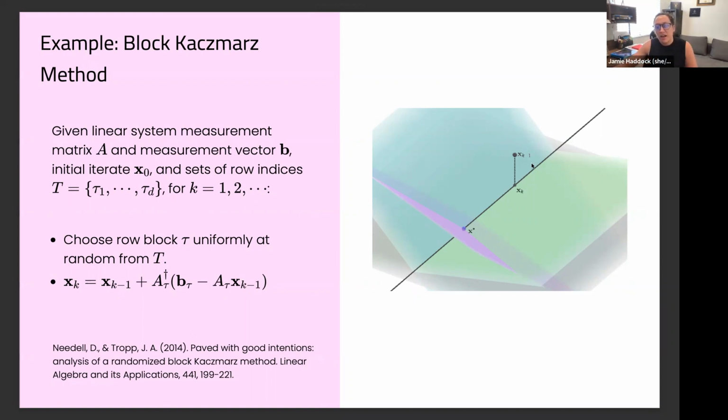Okay, so over here I've got an example picture. Here is a system with three equations, right? One, two, three. The solution is denoted here at the intersection of these three planes, x star. We've got our iterate x_{k-1}, and we're imagining that the set of rows that was sampled in this (k-1)st iteration is these two, the teal and green rows. So the method iterates by projecting orthogonally, this is the expression for the orthogonal projection, of the (k-1)st iterate onto this solution space, right? The solution space between these two equations is the line. Okay, does that make sense? Any questions there? So this method just works over and over again using these row subsets of the system.